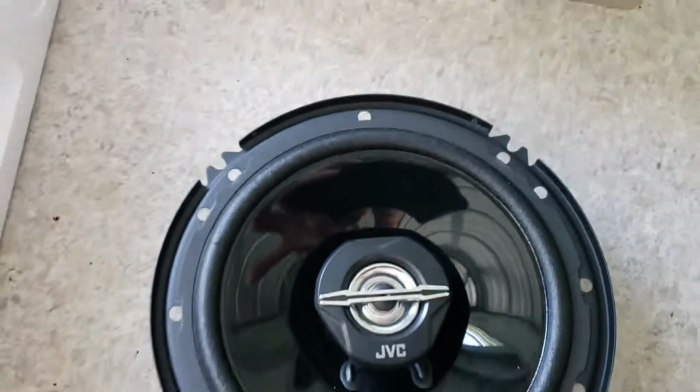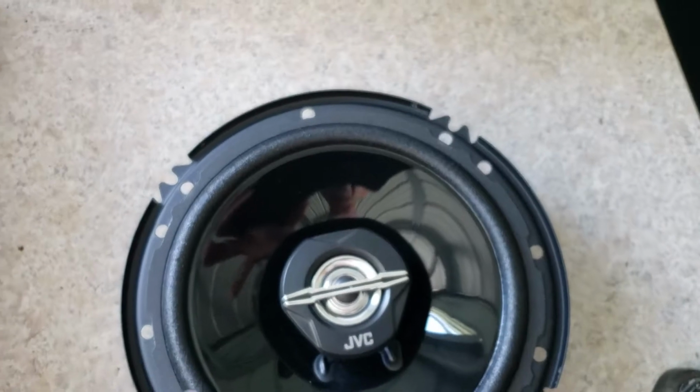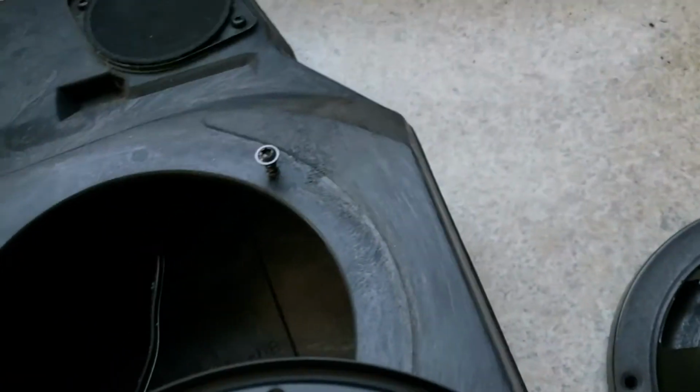So this is a polycone. This is a hybrid surround, which is a rubber and cloth, and really kind of a small magnet, so I don't expect a ton of bass out of these. But let's take these screws off real quick. I must have threaded those down too hard.